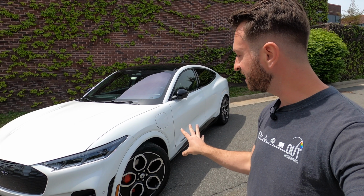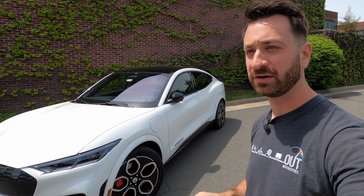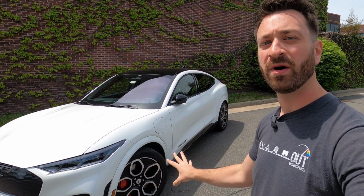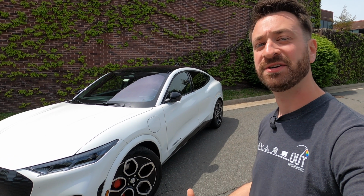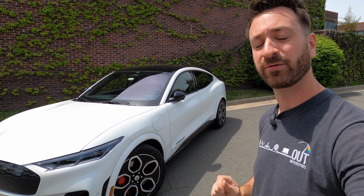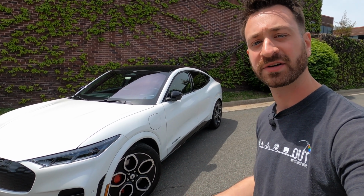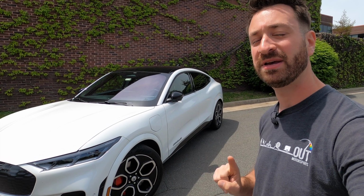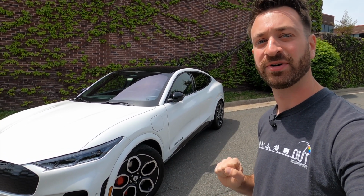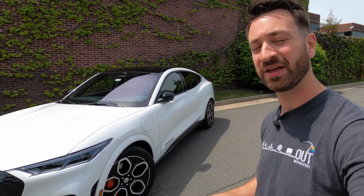Now, the GT is, of course, a little bit hotted up compared to the regular Mach-E, and by a little bit, I mean a good amount from a power and torque perspective. So let's talk about what this Mach-E GT is, how it is different from the regular Mach-E, and what it doesn't have that the Mach-E GT Performance Edition does. And then we'll get it on the road, of course, on a back road, see how that all works out, and we'll get it on the highway because this Mach-E GT has Ford's BlueCruise hands-free cruise control.